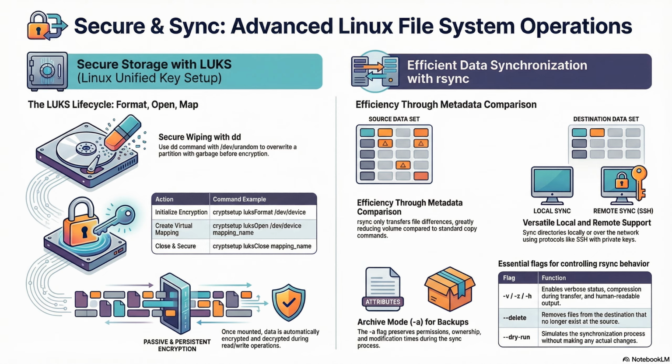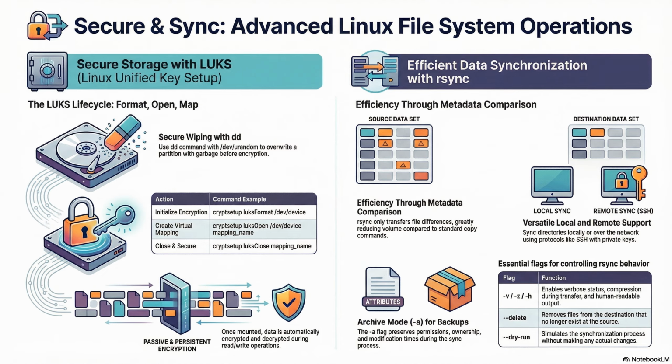Exactly. But without an encryption layer, any data sitting in that partition is vulnerable to anyone who can get physical access to the drive. Yeah. You can have the strictest user permissions, the best firewalls. But if someone just physically pulls the drive out of the rack and plugs it into another machine? Game over. Pretty much. Those software level permissions mean absolutely nothing at that point. The data is just sitting there in plain text waiting to be read.